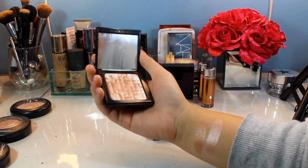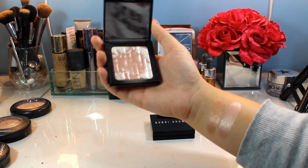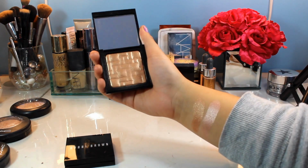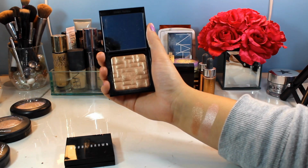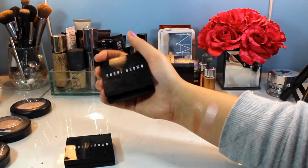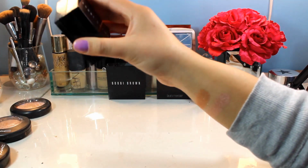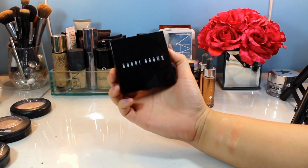They're so smooth. There's no fallout to them. They glide on the skin. They look beautiful. They're shimmery, but not in a bad way. They're not overly glittery or anything like that. And I think these are part of the permanent line. So this one is Bronze Glow. This is beautiful. This I think came out as a limited edition highlighter a few years ago and has come back. I think this is permanent, but it's been repackaged. It doesn't have the limited edition packaging on it, but it's supposed to be the same product. So if you can get your hands on these, I really recommend them because these are another one of my favorites.